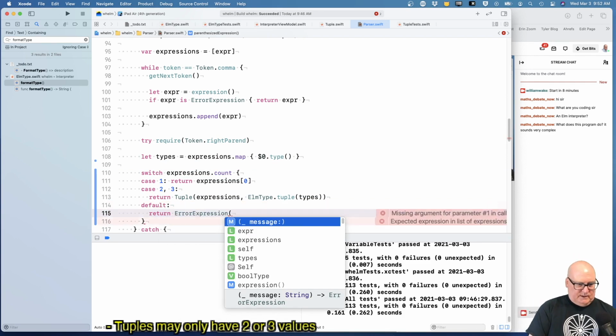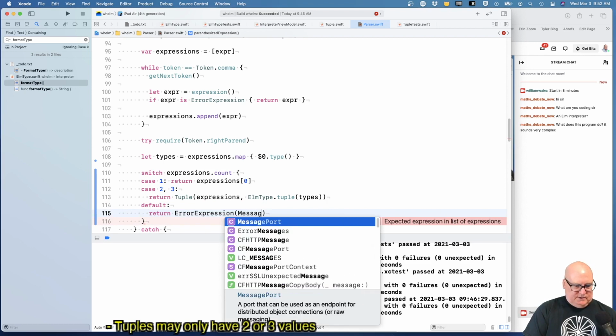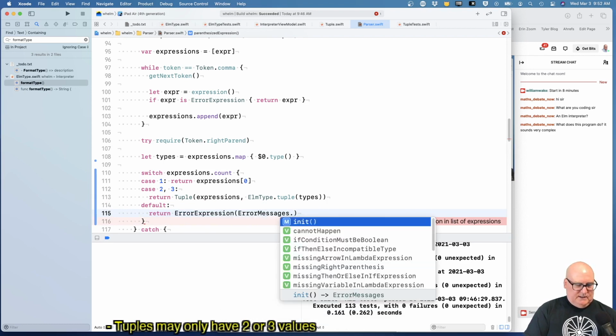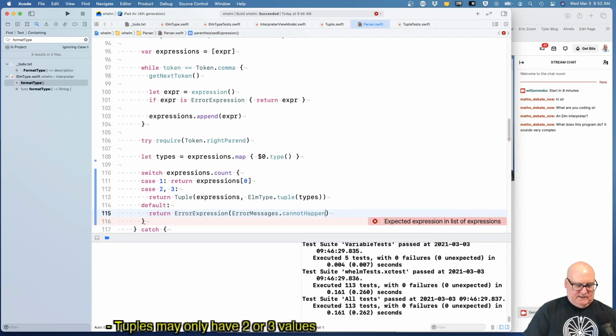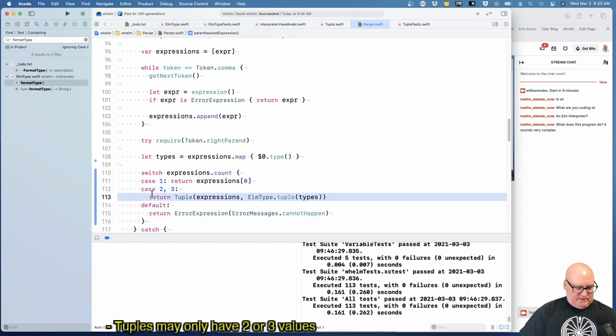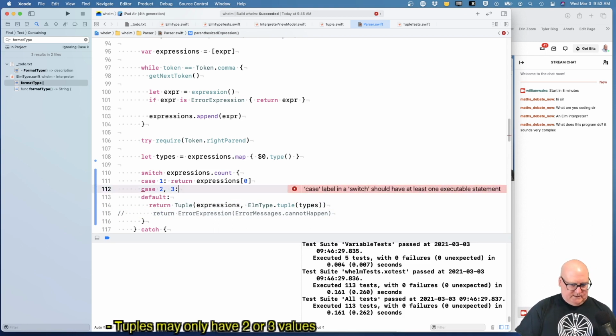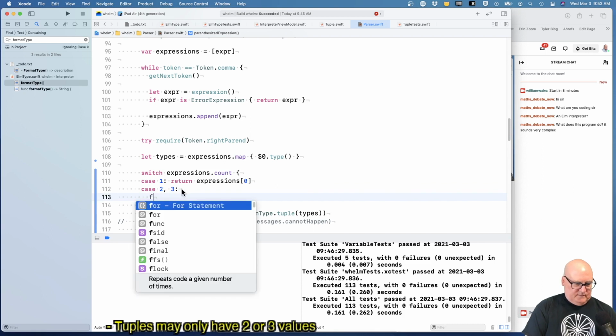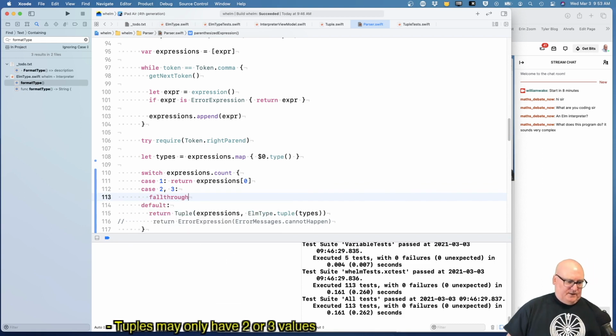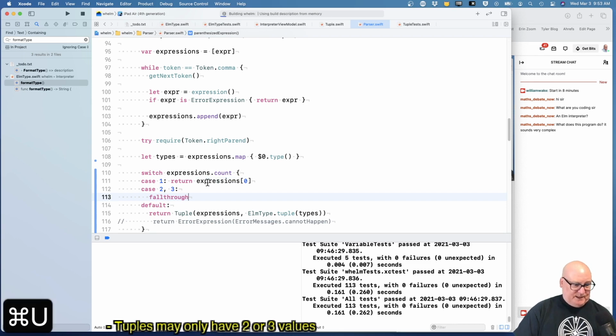And then we do messages, error messages, dot, and we'll say cannot happen for now. Actually, let me do it this way. Let's do it as a pure refactoring for the moment. Can I do that? Okay, I don't know. I never have used this before, I don't think, in Swift. You can explicitly tell it to go to the next case. Okay, so I want a refactoring first, so we'll make sure everything is still working.